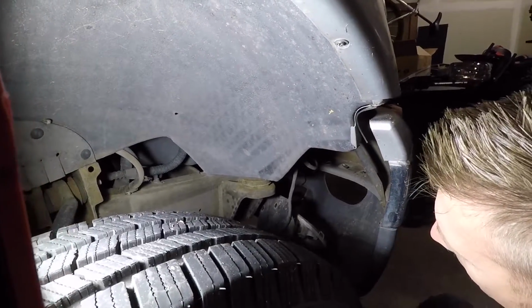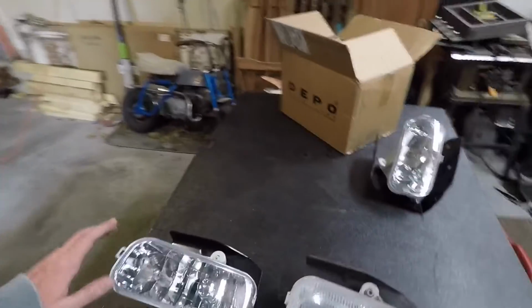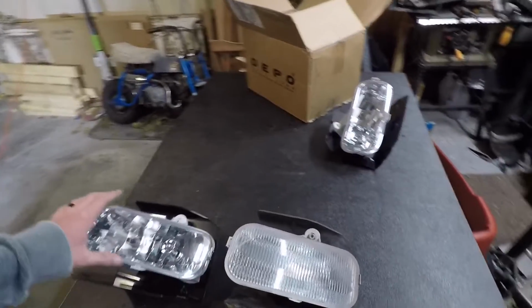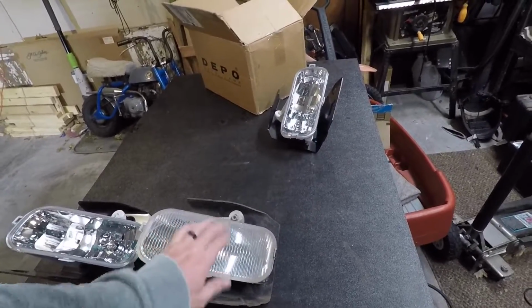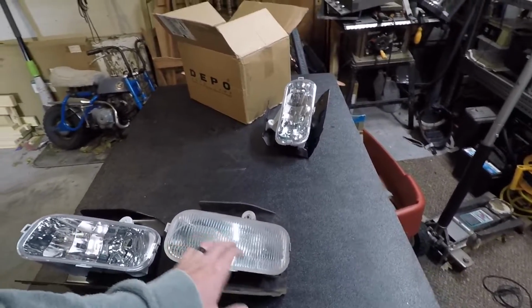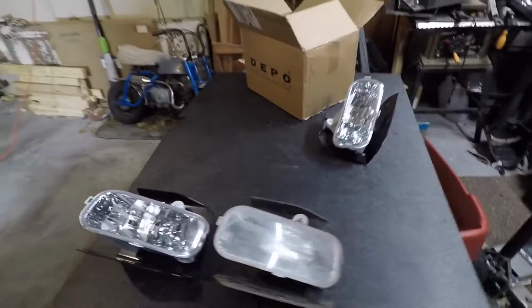We're going to drop it right out the bottom of the truck here. So here we have a nice side-by-side comparison of the old fog light versus the new clear lens fog light. And you can tell this is going to make a huge difference on the truck. The ribbed glass on the old fog light really gives it an older, kind of outdated look versus obviously the clear lens on the new one.